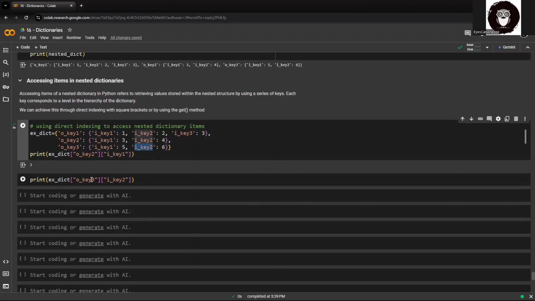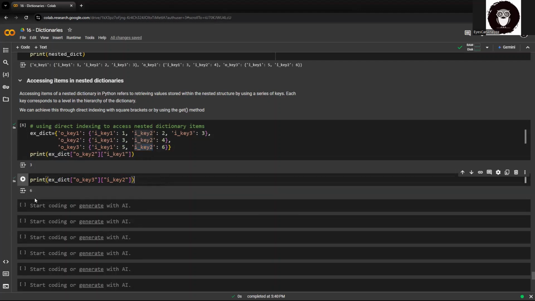So this is how with direct indexing we can access the value. Here 6. So these are layers. You need to first specify the outer layer, then the internal layer. And if there are any subsequent layers, you need to specify those.